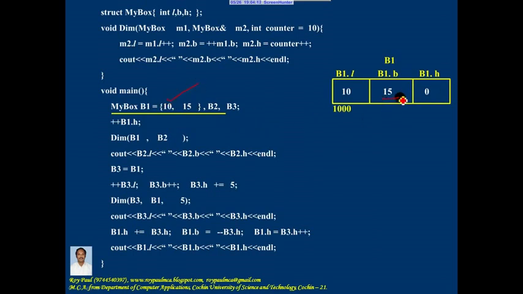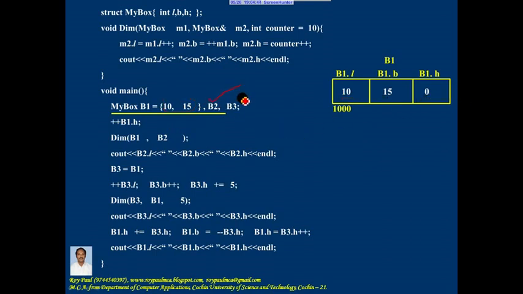Only then will 0 appear in the remaining memory locations. So please make a note of that.